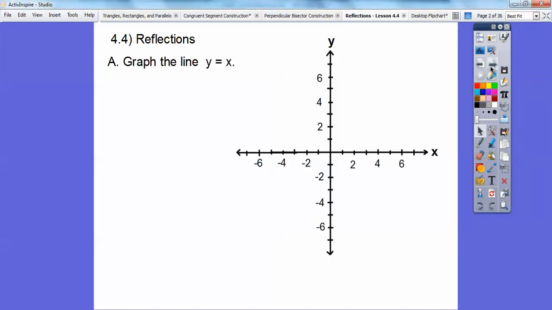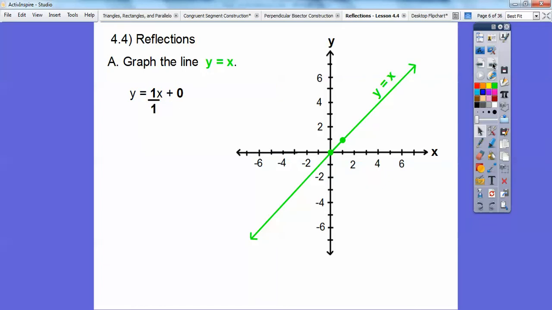All right, okay, so we're going to graph the line y equals x on this graph right here. Y equals x is the same as y equals 1x plus 0. There's nothing right there, so it's plus 0. So let's graph the plus 0 first, going through 0, 0. Then we're going to use this slope. I'm going to make that 1 over 1, and go up 1 over 1 and make another point. Then I'm going to connect those 2 points.